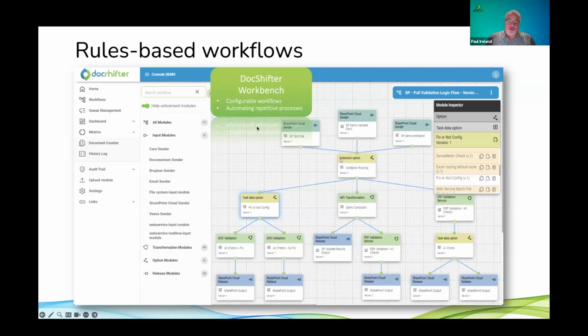So in this case, I'm monitoring 3 different locations in SharePoint, and then depending on the type of file and the metadata that's available to it, I'm going to perform different actions on that content fully automatically without any human interaction at all. So it's not just about monitoring a location and converting it to PDF. It's potentially monitoring a location and fixing a PDF, or adding bookmarks, or adding hyperlinks, or whatever other steps you want to incorporate. All of that can be done.